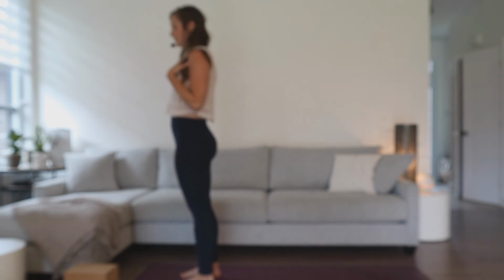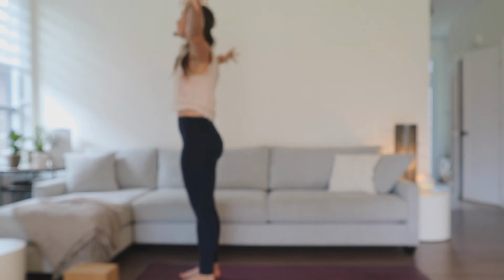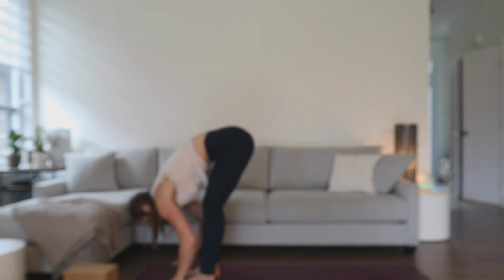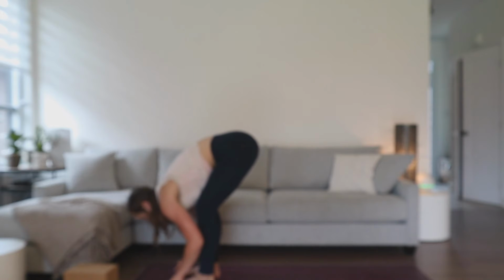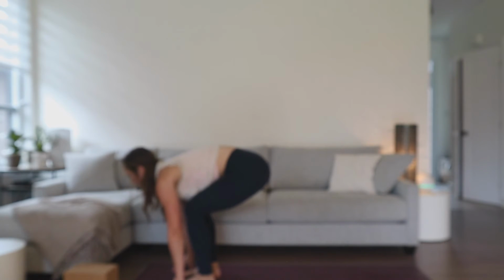So coming towards the top of our mat, have your feet hip distance apart, right underneath the hips. And so inhale, reach the arms up. Exhale, fold forward through the hip creases, release the hands towards the ground. Inhale, lengthen halfway, fingertips or shins. Then exhale, fold, bend through the knees, send the bum way back. We're coming for a chair pose.